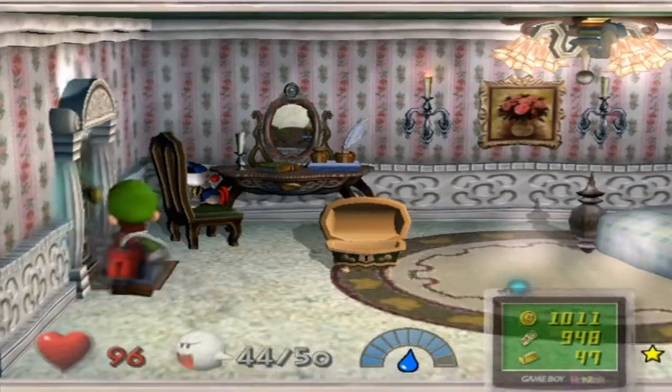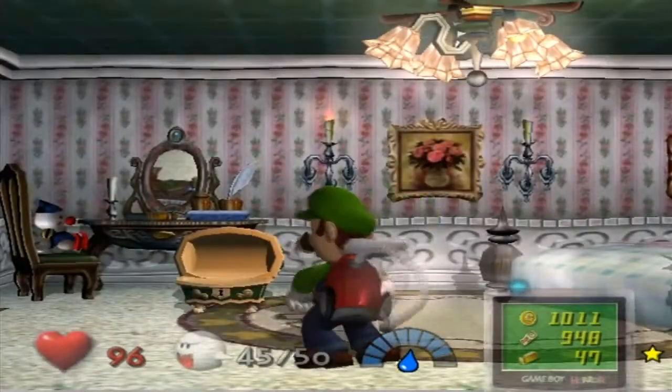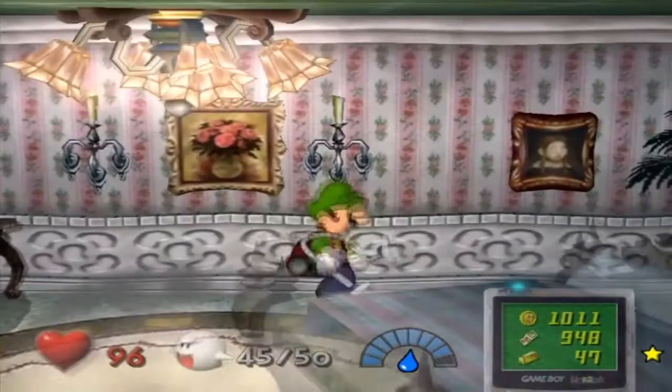Come on, we got this. Come on. And nice! Beautiful! 45! And we know that there's 2 in the cellar, and I can think of where the other ones are. So we are making some serious progress here, guys.